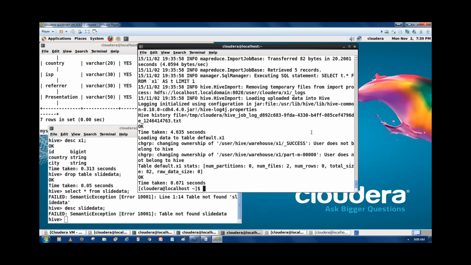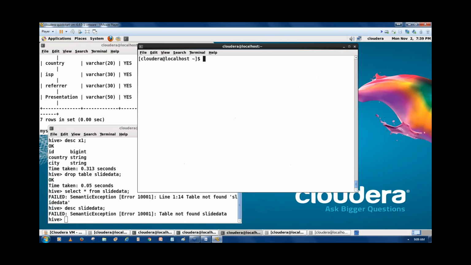So now I'm running a Sqoop command. It's easy. Write the Sqoop import statement: sqoop space import. Then write the connection string: connect jdbc:mysql://localhost, and the database name is test.